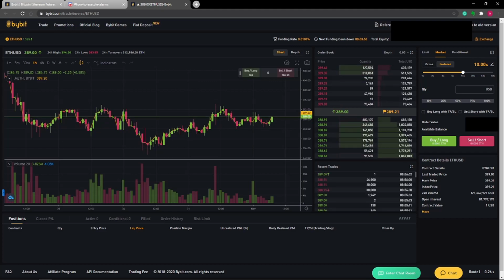Finally, before you enter into the trade, you need to input the quantity in dollars you want to invest into this trade. Please note that the amount you are entering already has the leverage we are using calculated in it. So if you wanted to invest $100, for example, you would have to input a quantity of $1,000 because our leverage is 10 in this case, and 10 times $100 is $1,000.